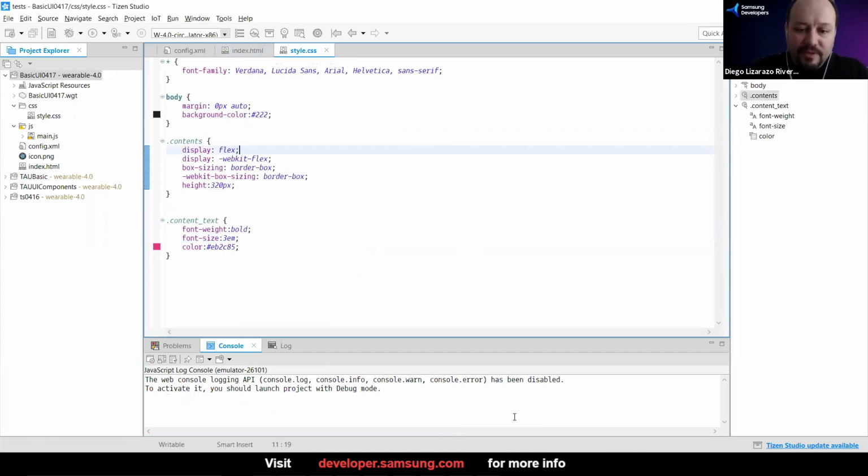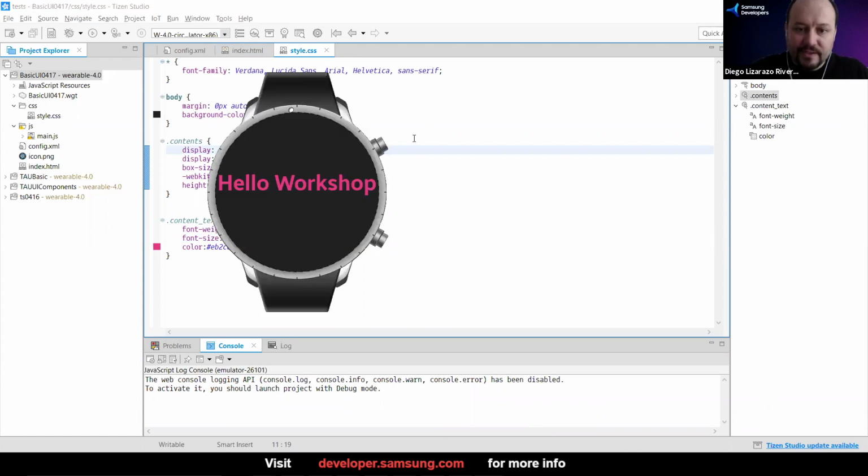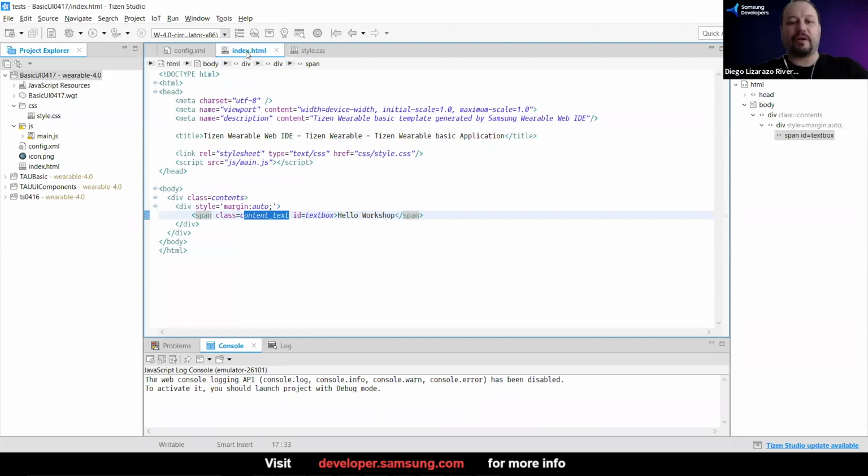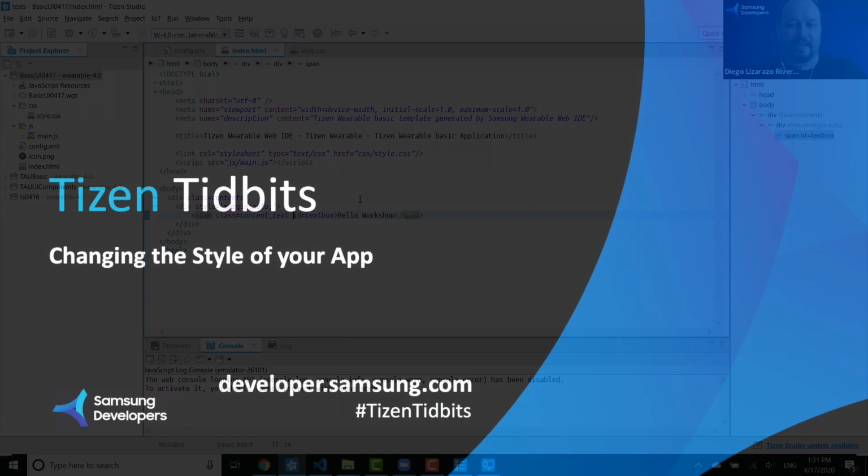Now, the entire point of this is just to show that we can pretty much treat the entire application as a website, as a web application that you have created before. So if you have already experienced working with CSS, working with JavaScript, working with HTML, you are pretty much ready to take all that knowledge and put it here. And on top of that, a lot of these same things, you can even create a small application or try to migrate an existing website and put it here if you can do that.